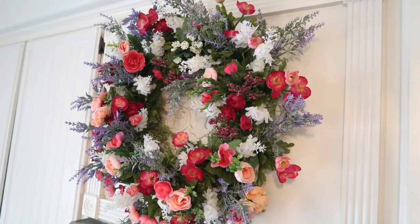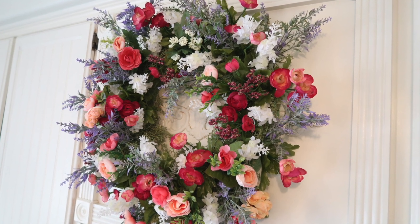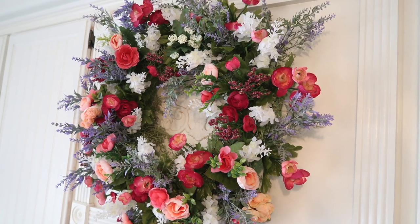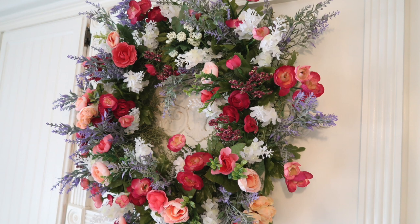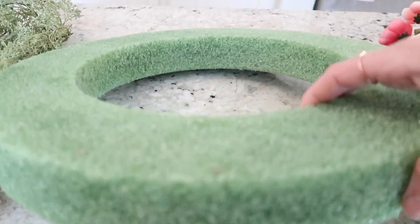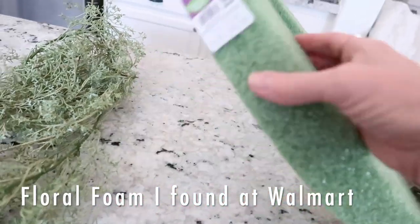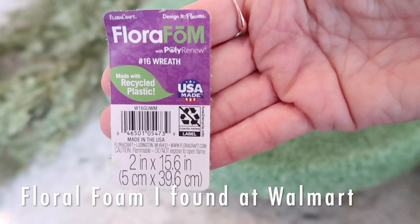This spring wreath for my kitchen is so incredibly beautiful, and it was super easy to make, and I'm going to show you exactly how I did that. First, I'm going to share where I got my items and what they are. So this is some floral foam that I picked up at Walmart, and I'm showing you the tag for reference if you want to go pick one up.